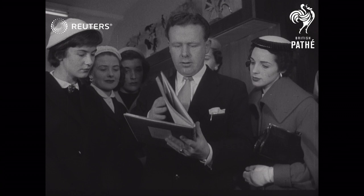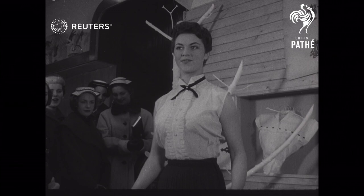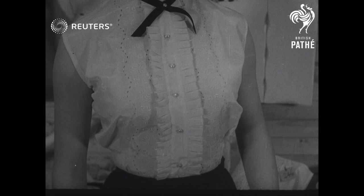Irish fashions inspired by the famous Book of Kells and its 8th century craftsmanship were on show when the first blouse festival opened in Dublin. Here's Cherry Blossom Time, a blouse in Gailene sheer, a new rayon yarn material embroidered in Switzerland with designs taken from the historic Irish book.